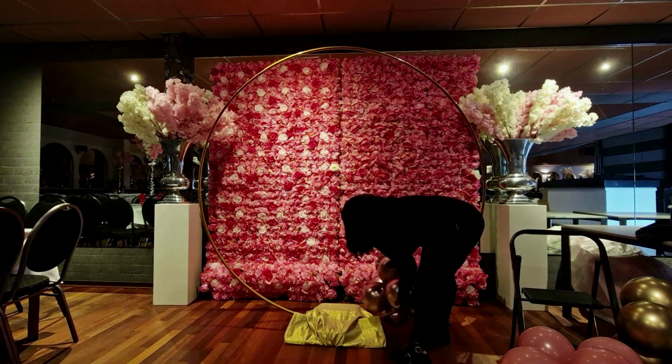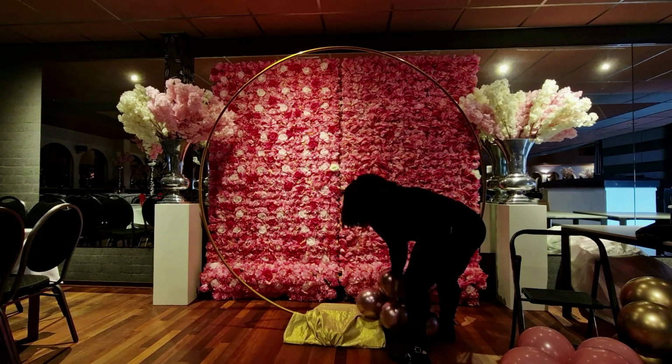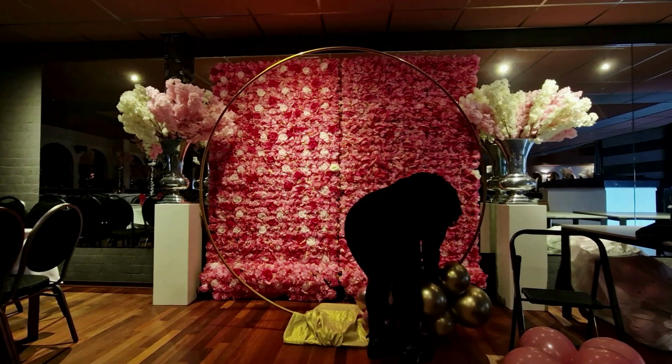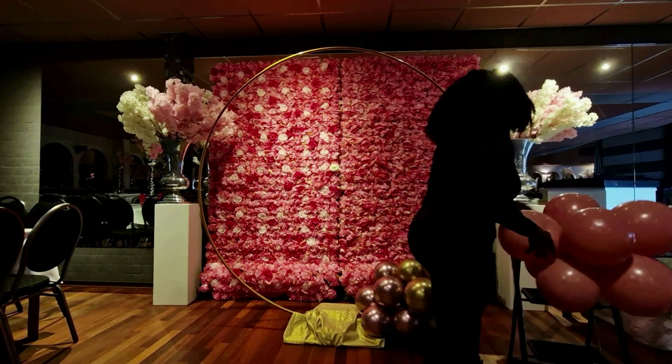So the colors that I picked for this backdrop, I actually had some colors left over. So that right there is Belbal Glossy Pink. And then I have Sempertex Reflex Gold. And then the pink color is Rosewood by Sempertex.